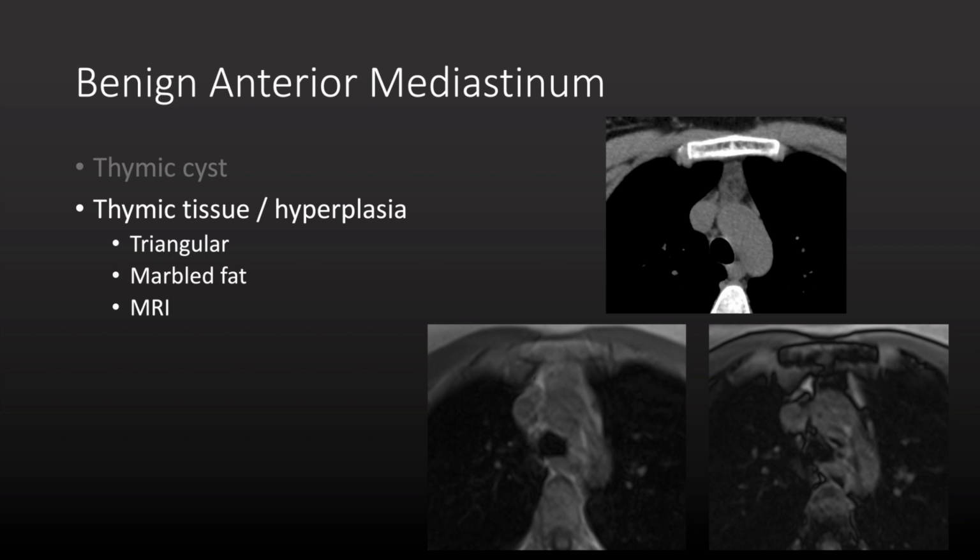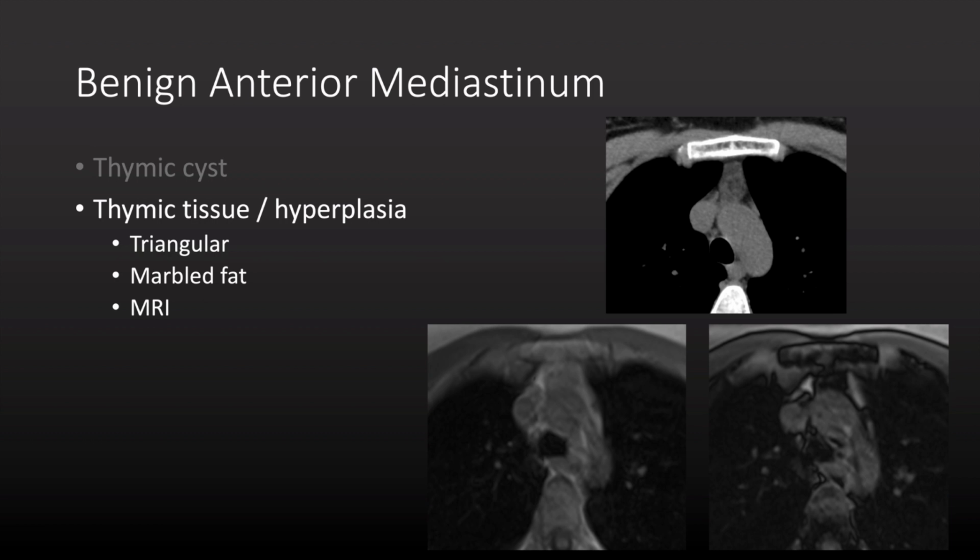But to be honest, with more and more scanning of patients nowadays, we see a lot more older patients who have some degree of residual thymic tissue, and thymic hyperplasia is also not at all uncommon in the oncology patient population, where you get rebound hyperplasia after ceasing chemotherapy. So I wouldn't really use the age of the patient to make my determination. I think the real key here is morphology and the presence of interspersed fat. Now, if you see something that looks more bulky, looks more mass-like, and you don't see the internal fat, then you can do an MRI.